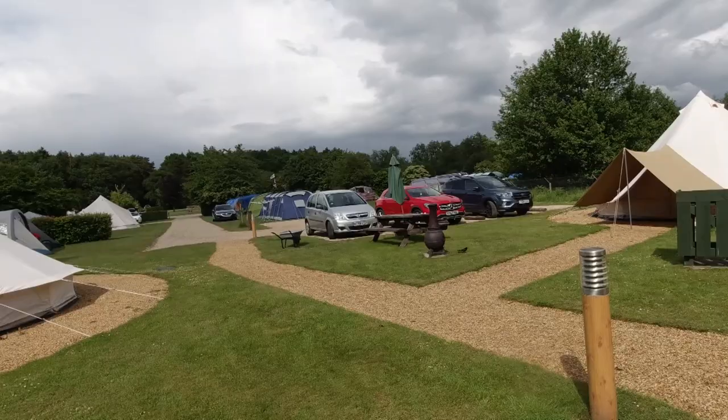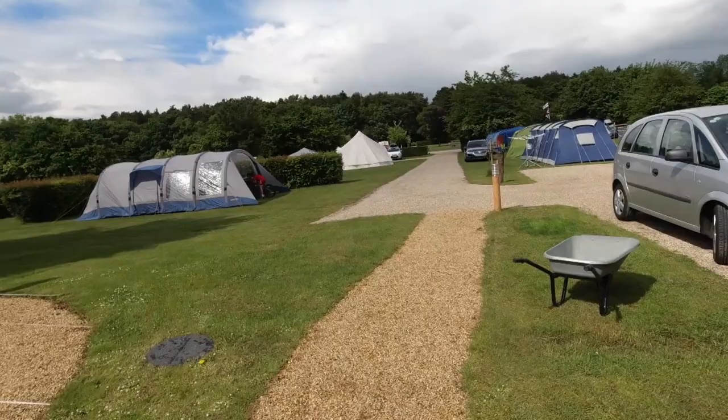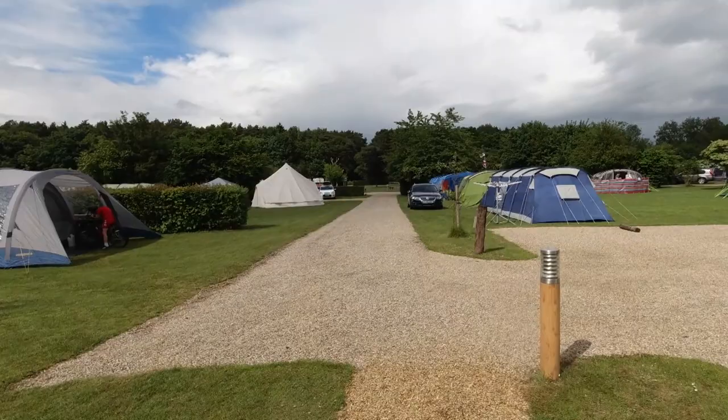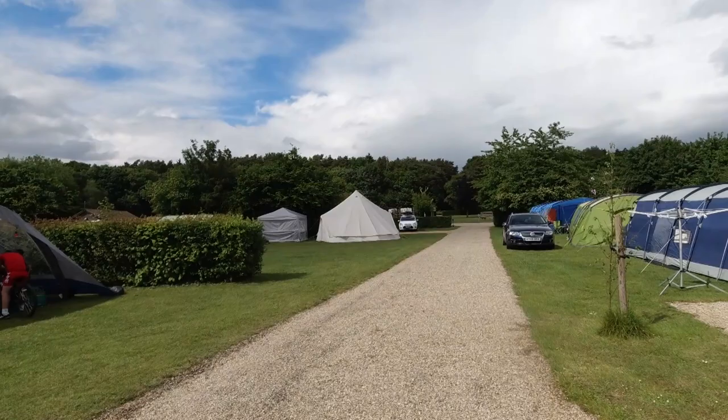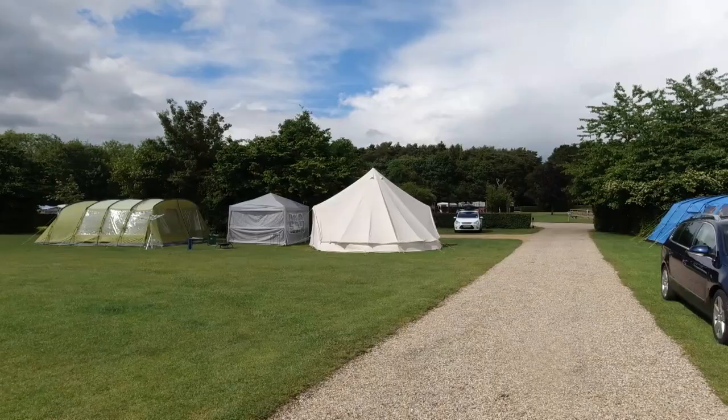In all, this is a lovely little campsite. Families, you see them when they come in, two or three tents, and they all join together at night time with the fire pits that you can hire. They have a lovely time. Sometimes it gets a little bit noisy in the evenings, but it stops perhaps 9-10 o'clock, so we're not expecting that. It's just lovely hearing everyone having some fun.